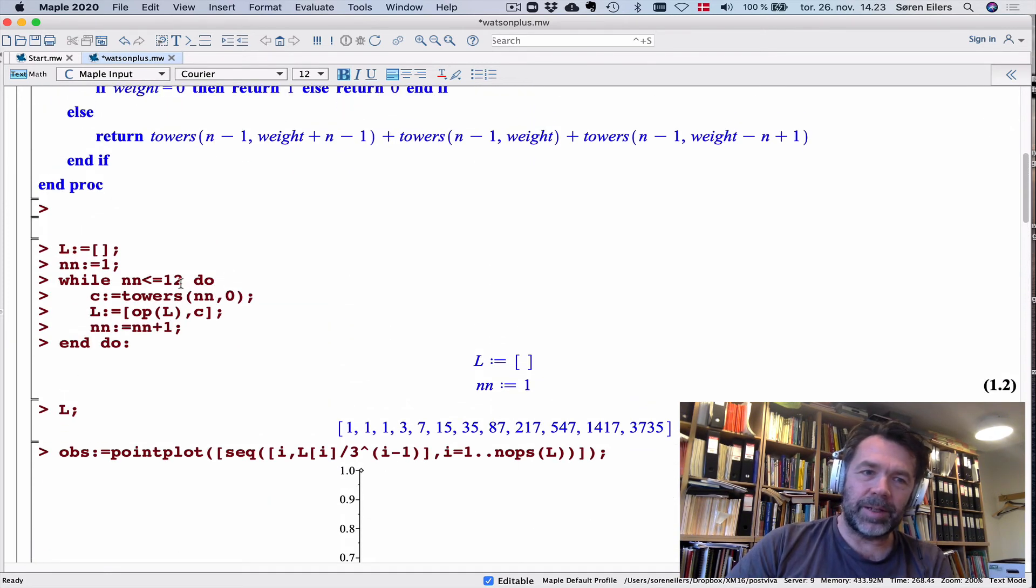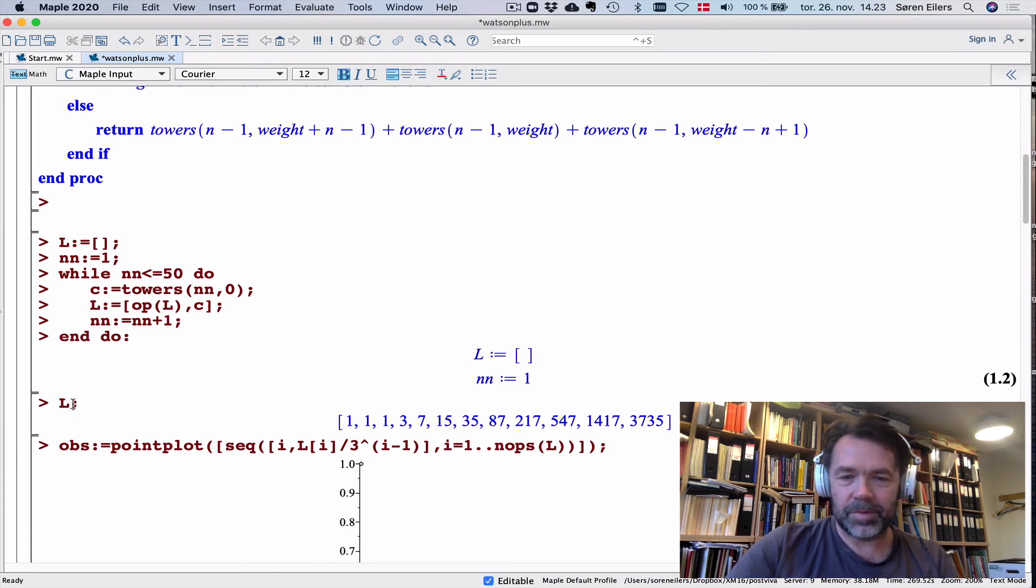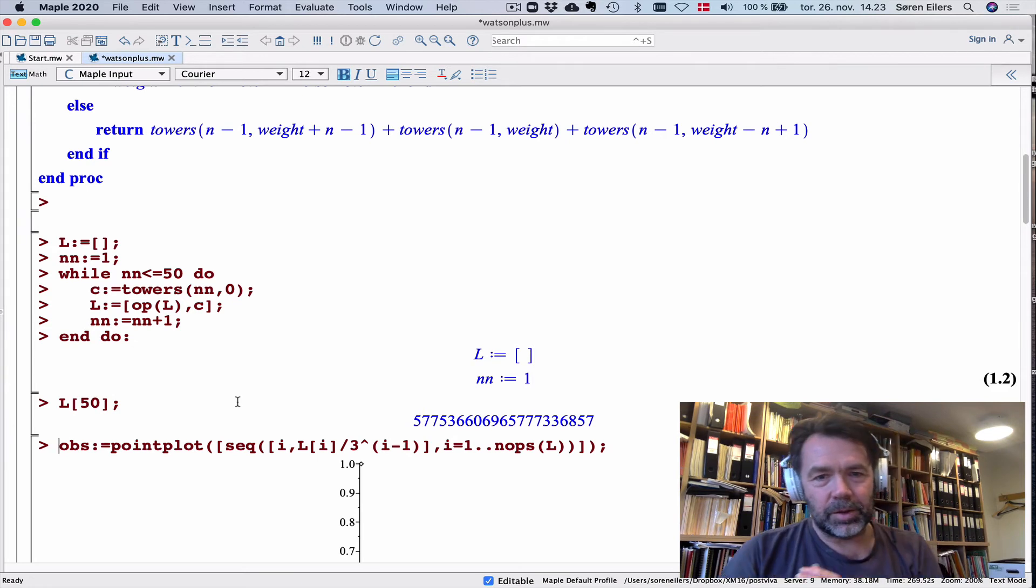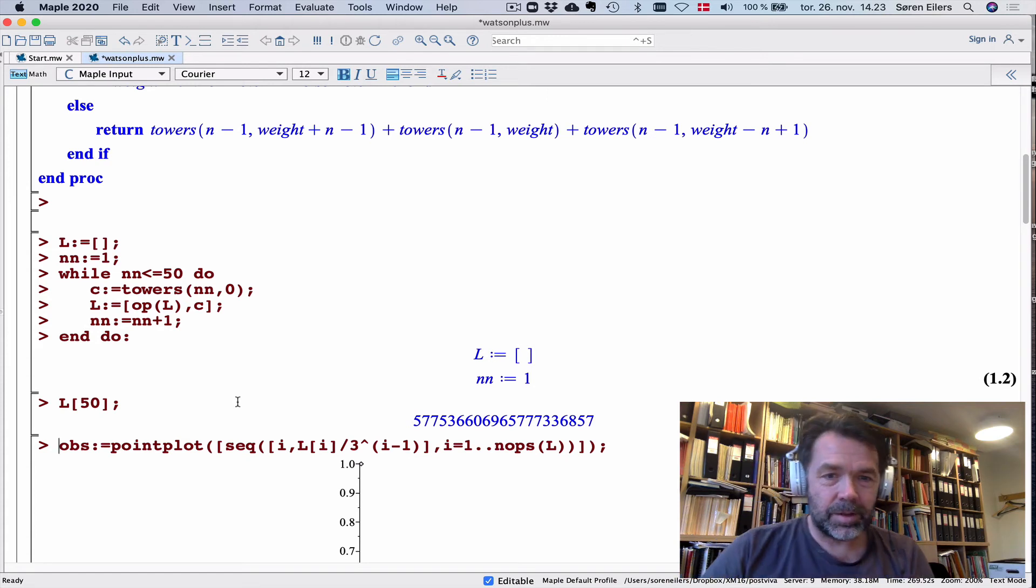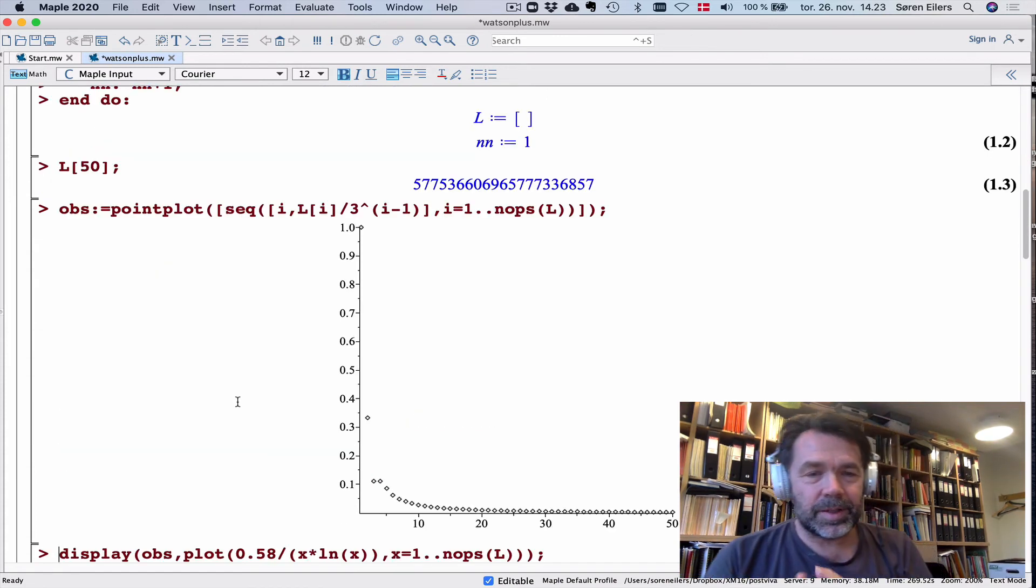As will be fairly clear, if we do somewhat more computations, let's go up to 50. With 50, I'm not going to show you all the observations, but just to give you an idea, they get fairly big. This is the number I have for the last computation here. If I plot this now, you can see I still have this fairly nice systematic behavior. There's a little bit of noise in the beginning.